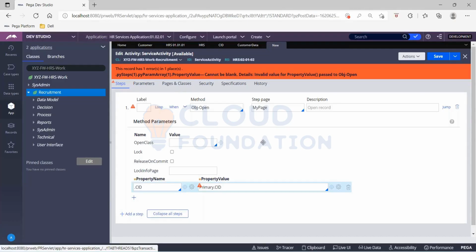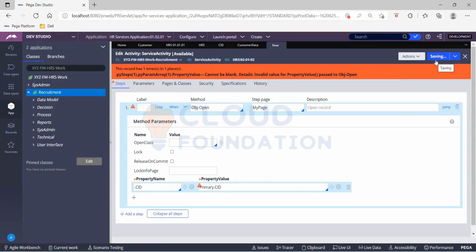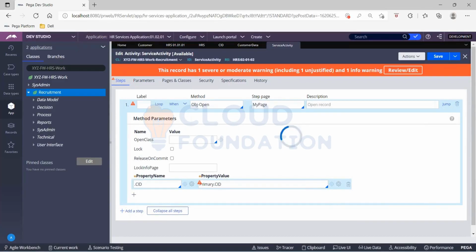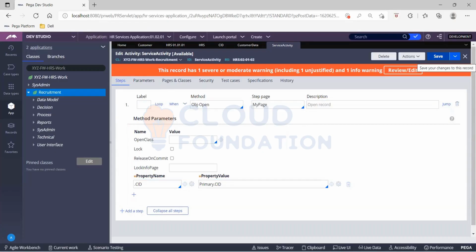To find that specific record, let us save it. Why have we written primary dot? Primary is always representing your current scope, your work recruitment. On the case layer, when you have it on the clipboard, it is from your work recruitment class, isn't it? That's why we have given it as primary dot CID, otherwise the scope just becomes data customer.